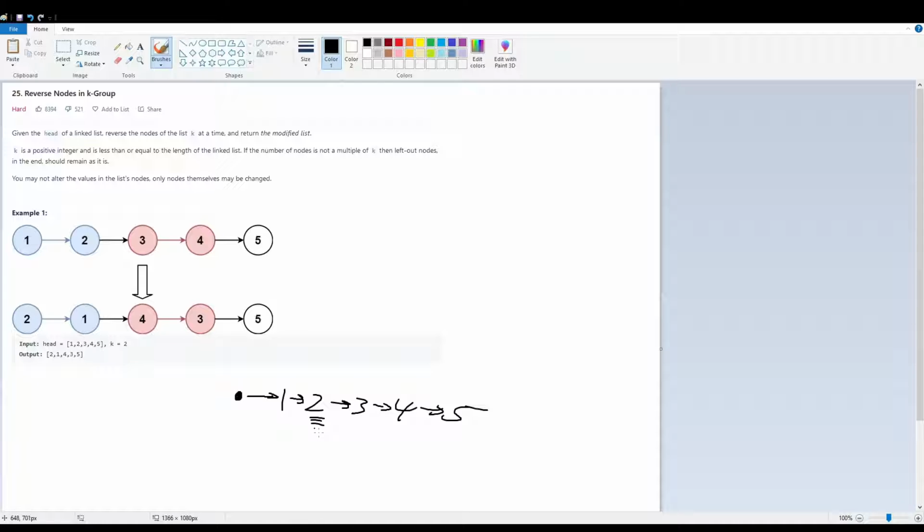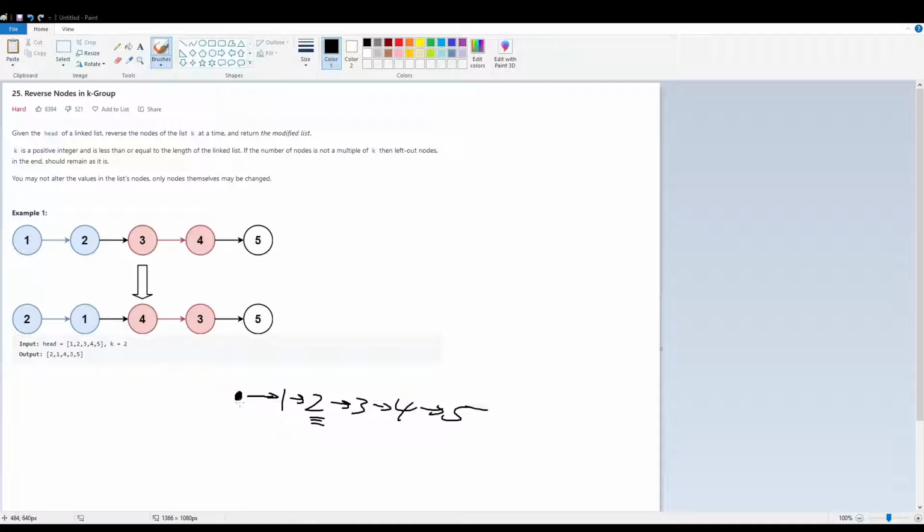So now what we're going to do is we're going to keep track of the previous node in this group and the next node in this group. Okay.